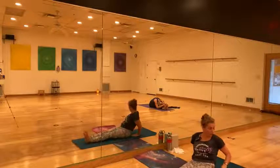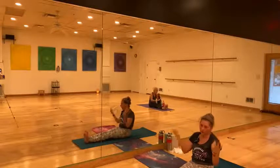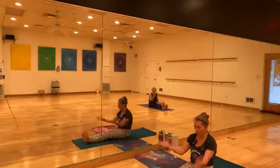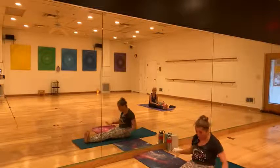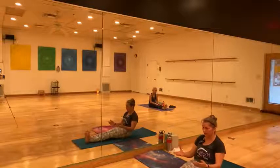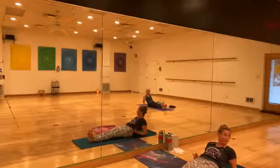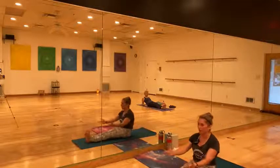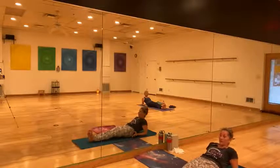Come to your forearms. And as I always say, transition is a pose. So I bring it in. You don't have to do it. I bring the feet together and flex them. That activates the whole leg, including the glutes. And then I tuck the tailbone in and I come to my forearms. So I do it slowly. It's halfway down to the mat, and that teaches you that breaking down of the muscles that you need.